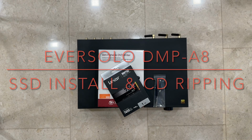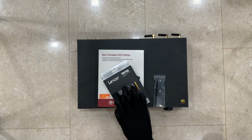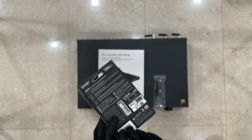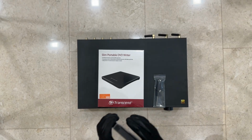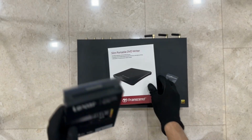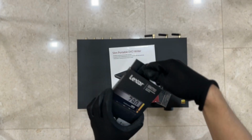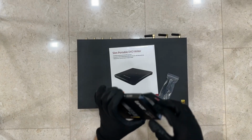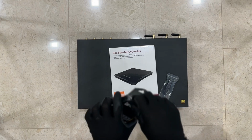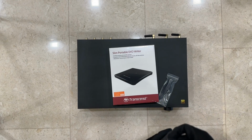Hi everyone. So today we are doing the installation of the SSD card onto the Eversolo DMP-A8 streamer DAC preamp. So what we will need is one SSD card for this installation. I'm using a 1 TB. Just need to make sure that it is the M.2 version.